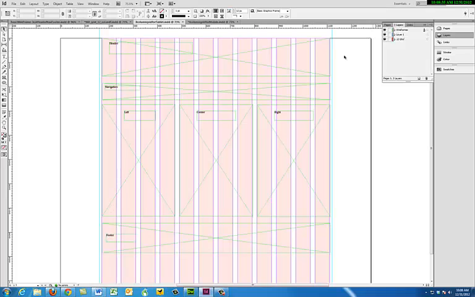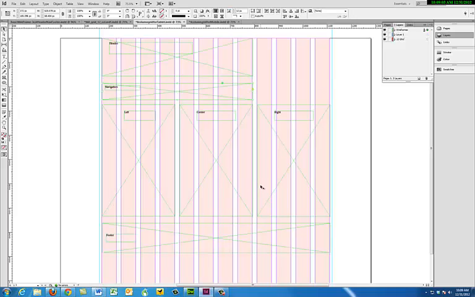Here's my 8-column grid, and what I'm going to do is resize each of these elements so that it fits within the 8 columns. So if I was an InDesign guru, which I am not, I would take those off so that they weren't visually there, but I'm not, and so I'm just going to work with them visually on the page. But what I'm doing is I'm resizing the elements in my page.